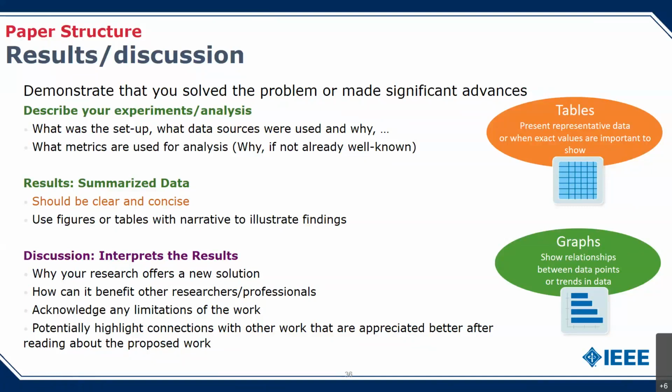So if there are also connections with other work, which are better appreciated after you've described your proposed work, this is the place to provide them, not the introduction. Okay, in the introduction, your descriptions would be vague because you want to relate them to what you're going to propose. So this would be an appropriate place to present such connections, which are a little bit more distant and maybe more tangential to the work.